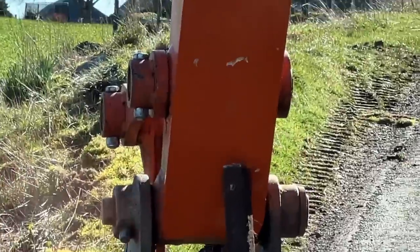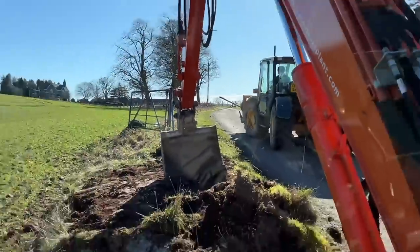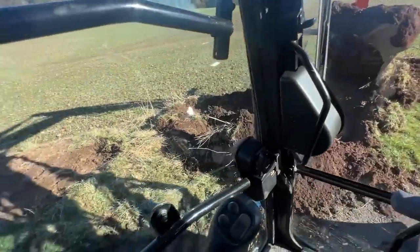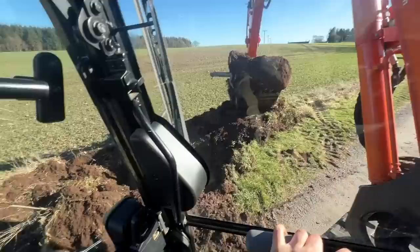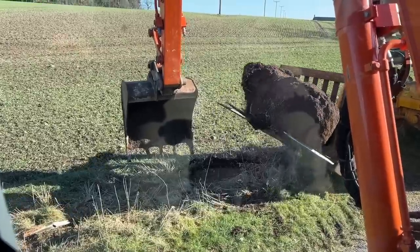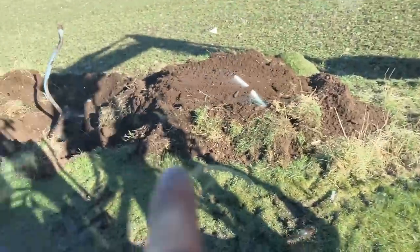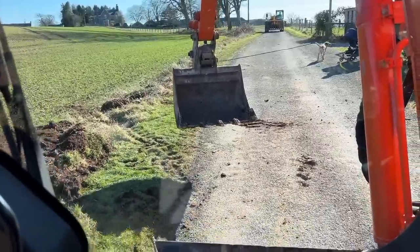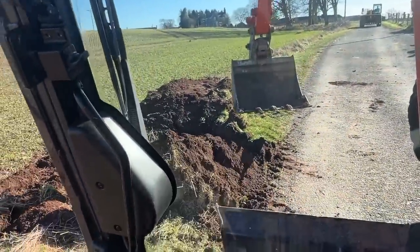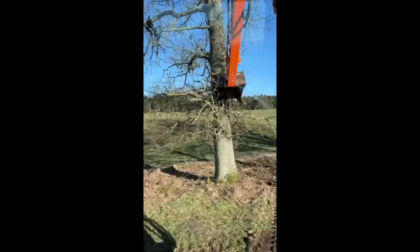There goes the first bit of paint. Kev's got those big strainer stones away. I've fished out a big stone - that's actually concrete. There's a strainer in this bit of verge where we're putting a fence, so trying to get it out. It took a bit of heaving and hoeing. Must be at least a ton and a half in there. Maybe 15 hours total in and I've bent the bucket already on that big concrete block. There's another bit of learning to add to the learning curve.